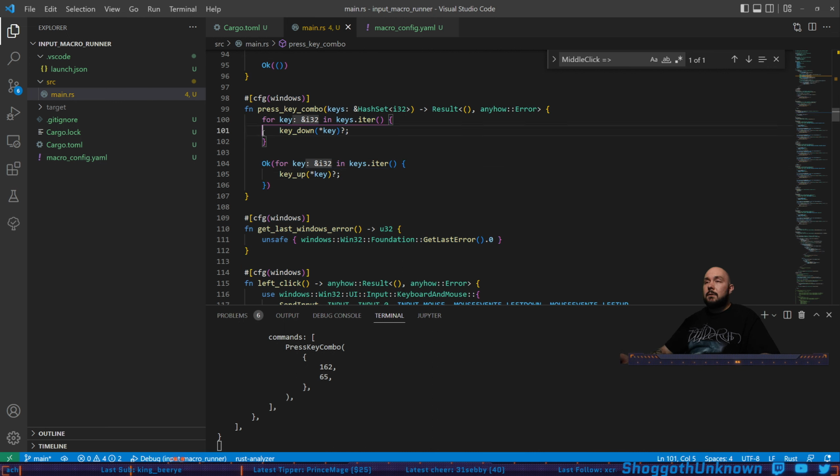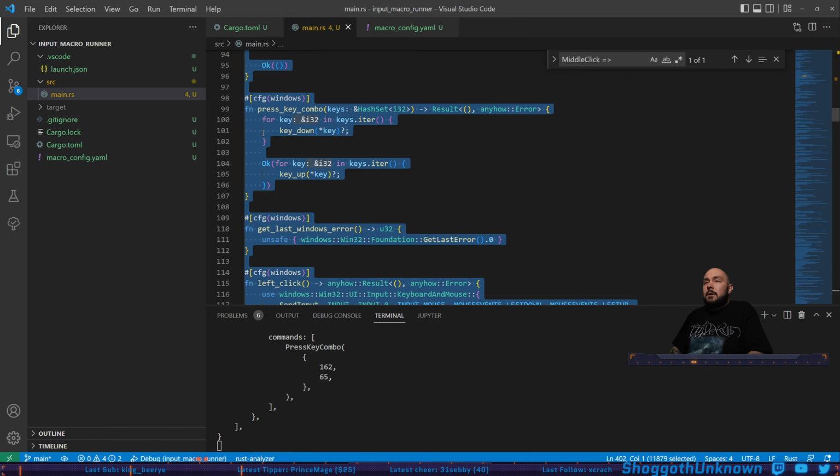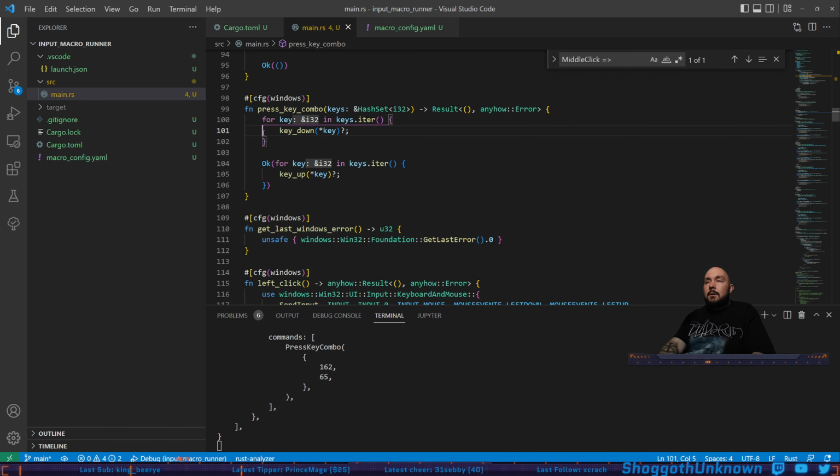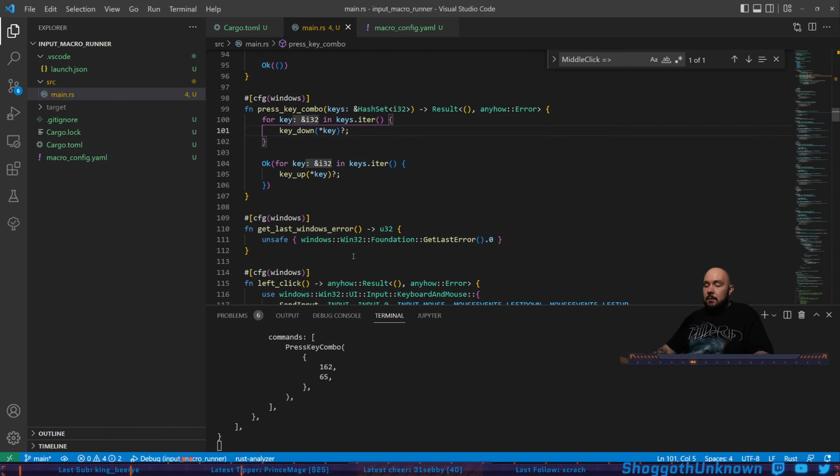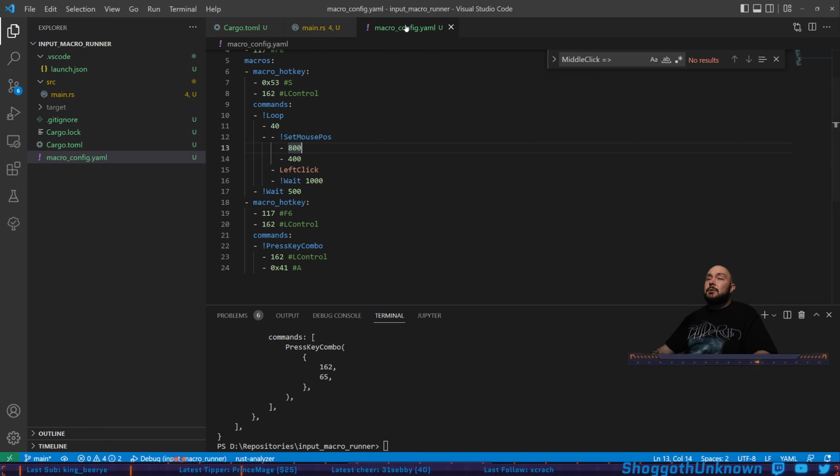Control S. Oh, it worked. Where was I getting the A from earlier? I don't know. We're running two commands at the same time. The mouse one is still working. That's working. Yeah, it's highlighting. And the reason it unhighlights is because the clicking is removing the highlighting. So I was running two macros at the same time there.